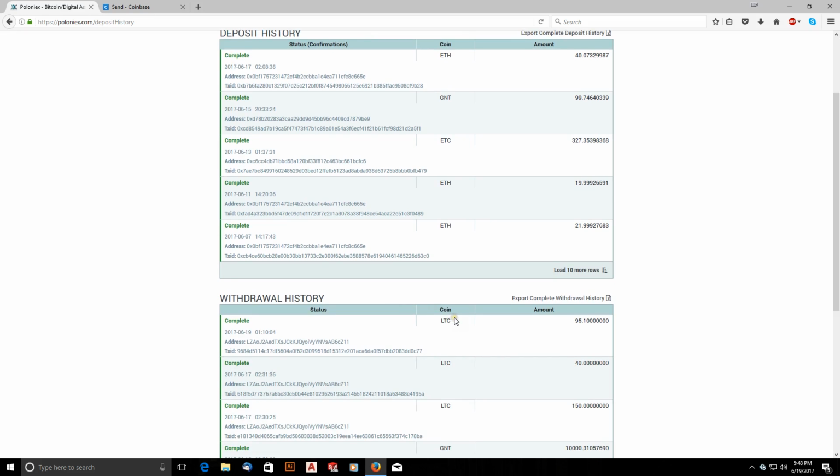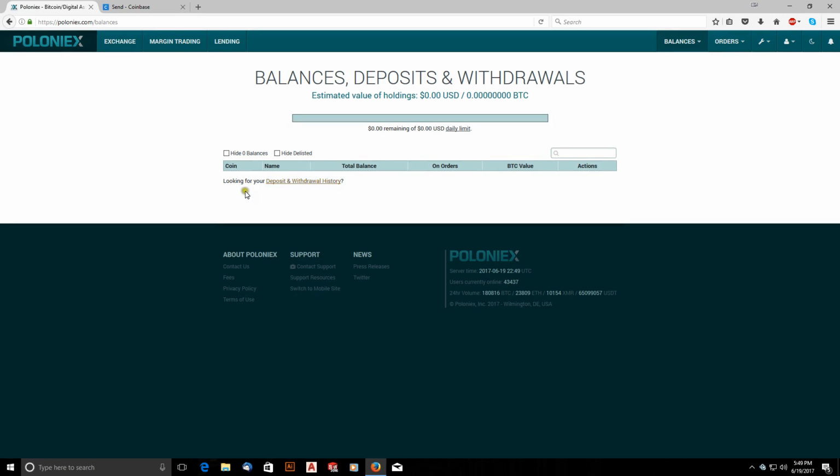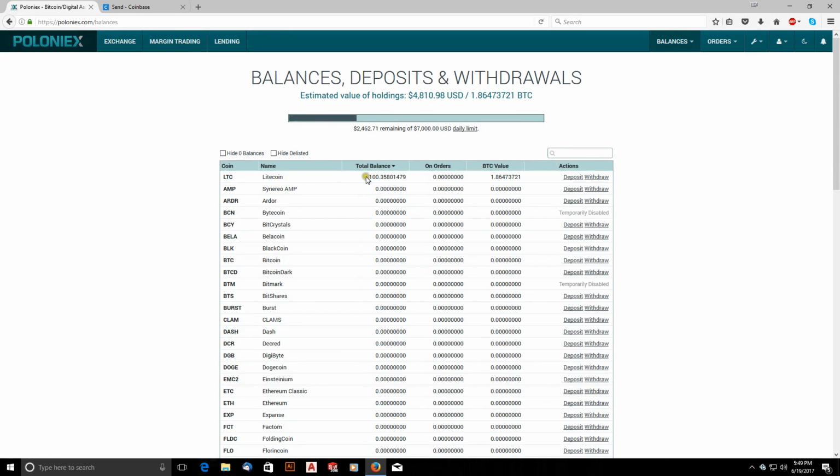Since I'm working with Litecoin, it's basically instant, so you don't even really have to worry about that. All you've got to do is just send it. And once you're there, you can either go back to deposits and withdrawals just to confirm that you have, in fact, received your funds. And as you can see right now, I've got 100.4 Litecoin sitting in my wallet.